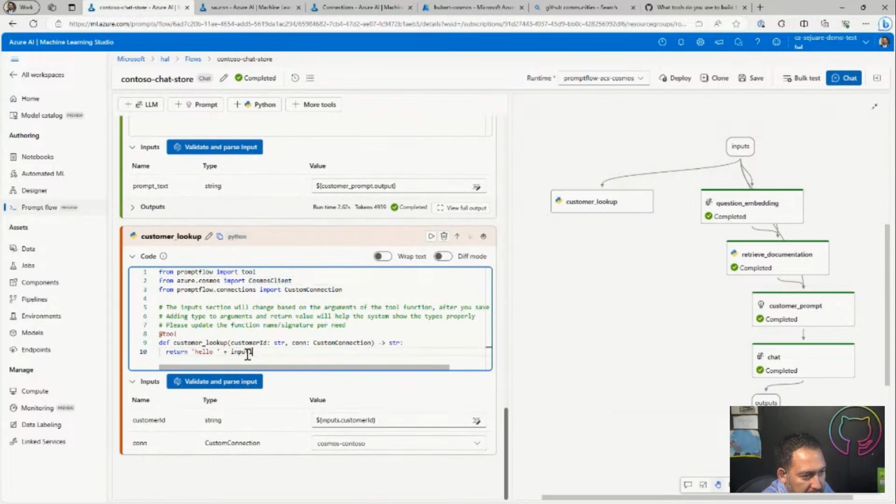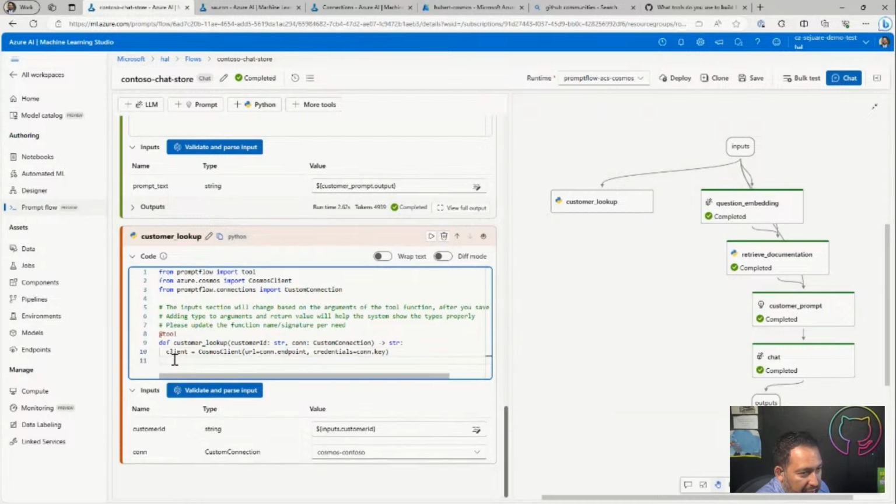All right, so CosmosClient. Let's write some code here. client equals CosmosClient. We need a URL, which comes from connection.endpoint. Remember, that was the thing that we built. And the credentials we are going to use are connection.key.